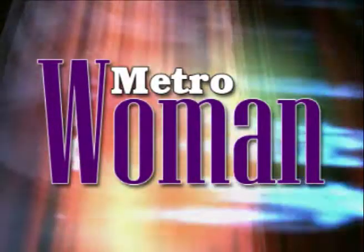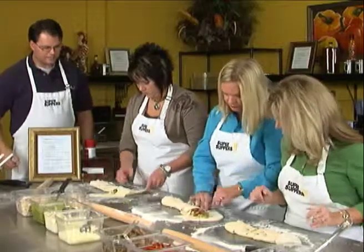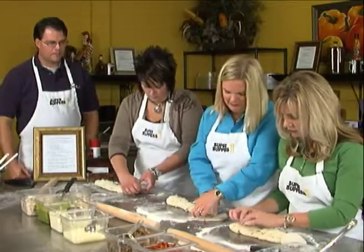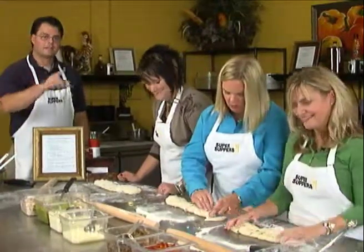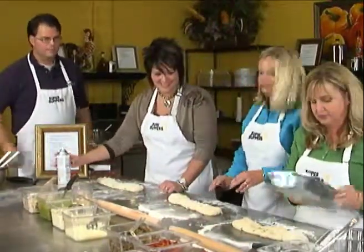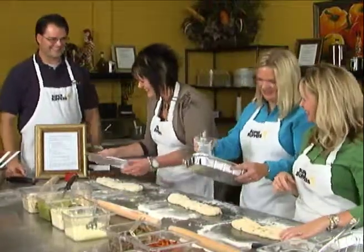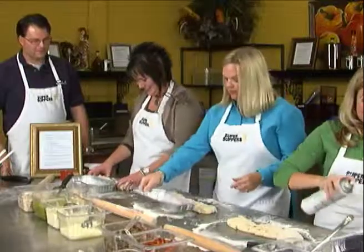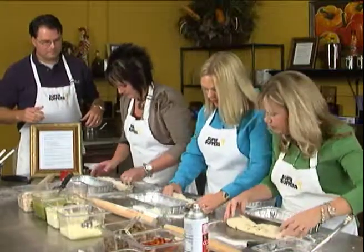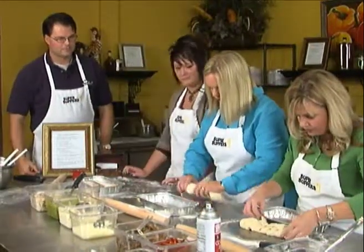Today on Metro Woman we're almost done with our braided bread — all that's left to do is braid it. Sun, you've got the pans down there, so grab your three pans and spray the bottoms. Now just kind of push them down before you pick them up — squish them down, squeeze them together so it makes it a little bit shorter — then pick them up and put them in your pan.